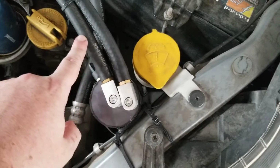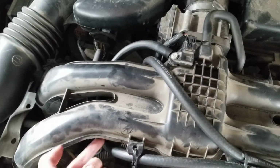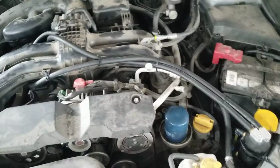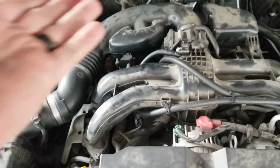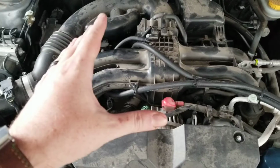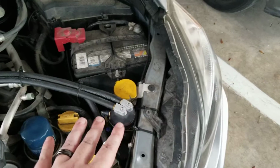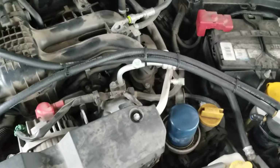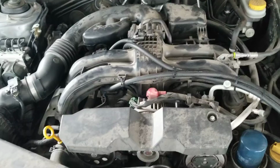And then having it go back, snake back around, actually go down and back up, so it snakes under the intake manifold and comes back in. Is that excessive? Yeah, I probably don't need that much tubing, but the more time I can give that hot vapor of oil and some combustion gases, the more time it has to condense, and whatever crud is in that has time to leave everything before it enters back into the system. So far it's been great. I haven't had any issues.